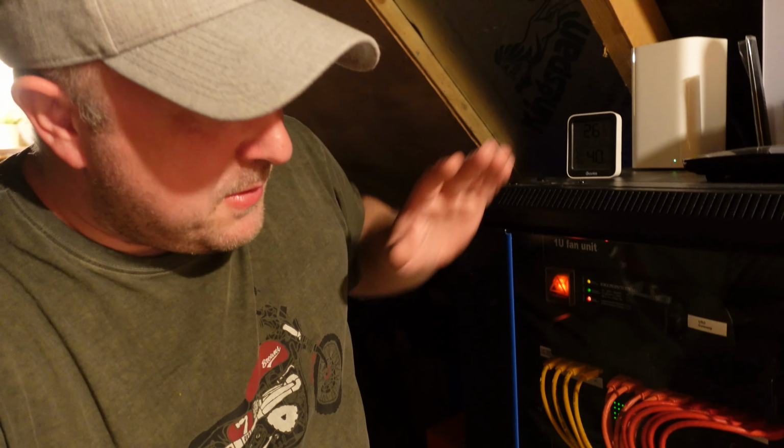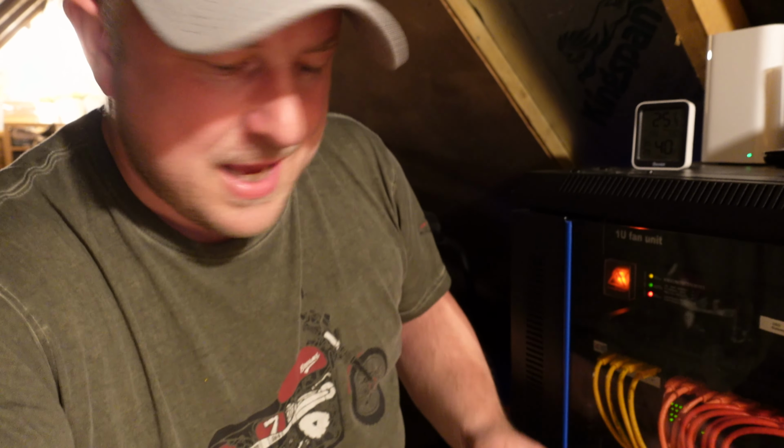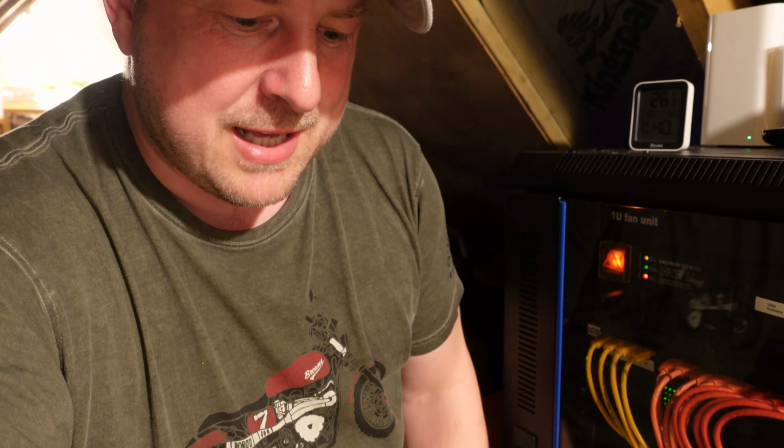Also in there, obviously most things are rack mounted, but a couple of things are on shelves. One of those is, actually I think I have 2 LMS data vented shelves. One of them is 300 millimeters deep and one of them is 600 millimeters deep, just so I can keep some non-rack mountable switches on there and some other gear which we'll go through in a moment. And I also have one of the EssCable UniFi Cloud Key shelves, which I just wanted to neaten things up a little bit. It's a bit overkill really just for the cloud key, but you'll see that when we get in there.